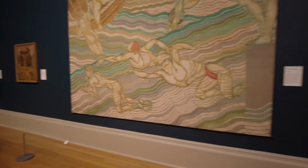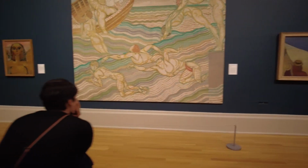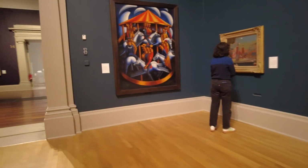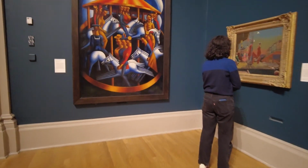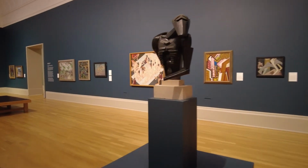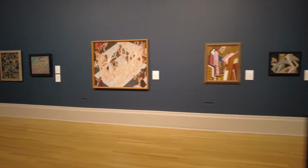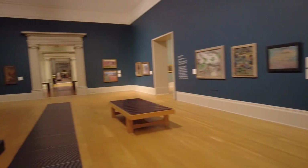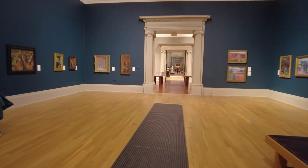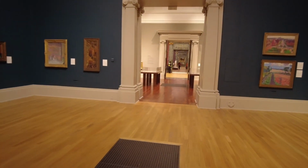Particularly this piece, it's very striking. It's a huge piece, very striking, really doesn't come across on the camera. And this in the corner, the boldness of the colours, it almost looks like if you asked AI to create a picture. Now this one, I'm sure the artist wouldn't like me saying, but it reminds me of Star Wars Phantom Menace, the Trade Federation drones. I'm sure George Lucas must have seen this museum at some point.